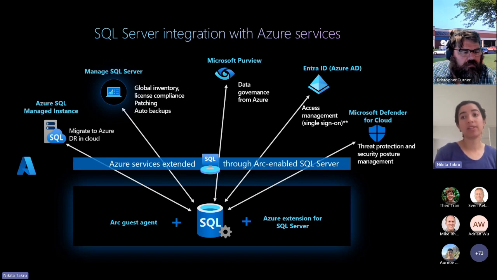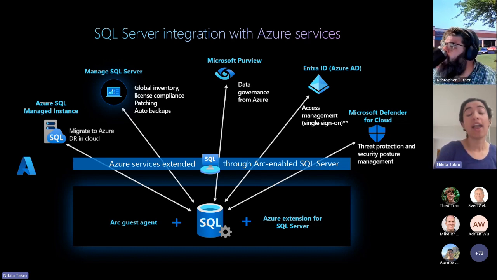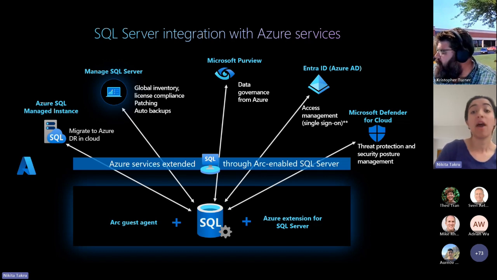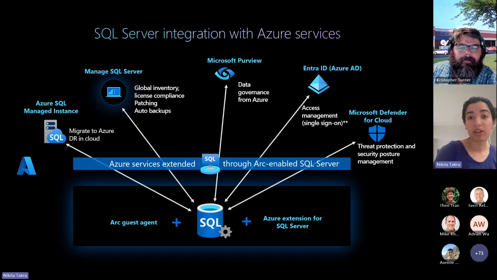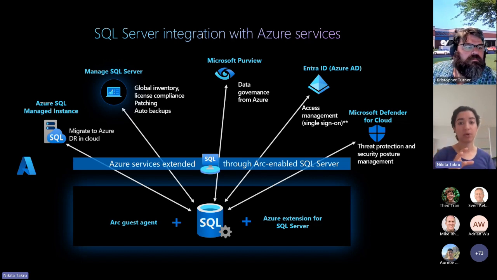In addition to that, we also have an integration with Microsoft Purview. That's really useful for unified data governance to help you manage your on-prem and multi-cloud infrastructure. We're also going to talk about Microsoft Entra ID in depth today. It's Azure's cloud-based identity and access management service. Conceptually it's very similar to Active Directory, where it gives you a centralized repository for managing and accessing your organization's resources.